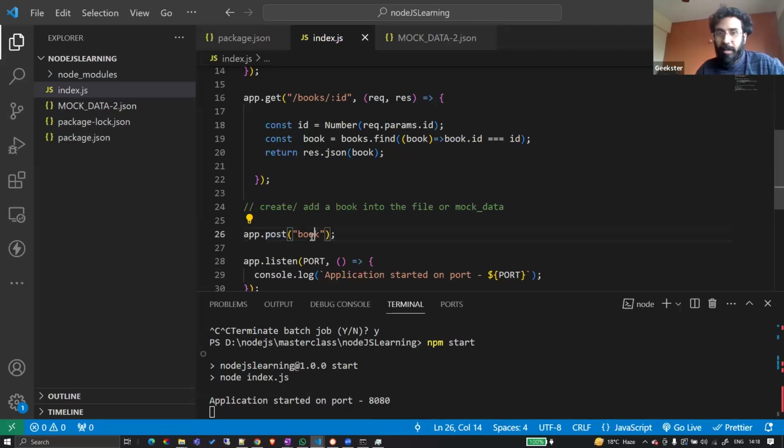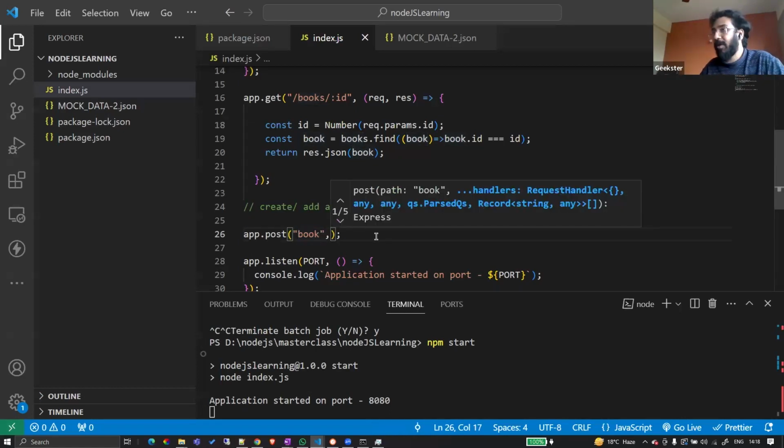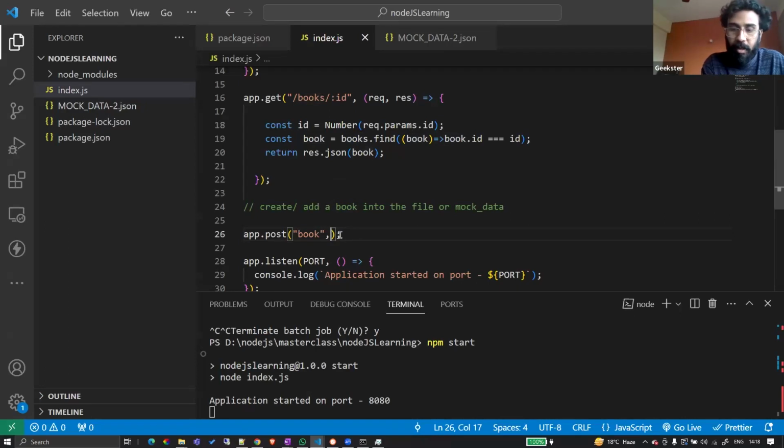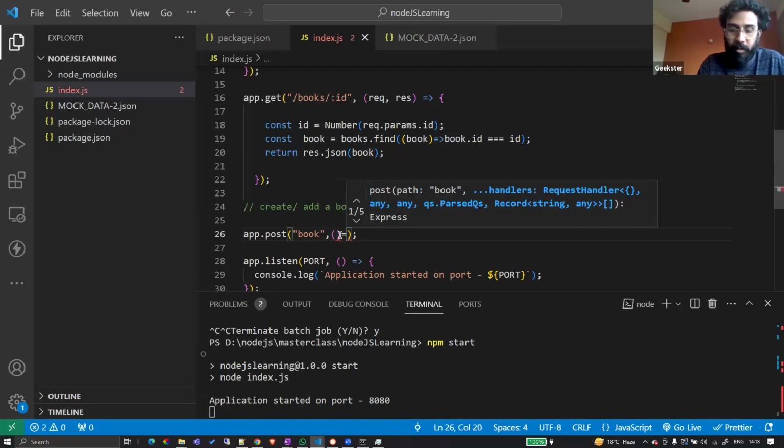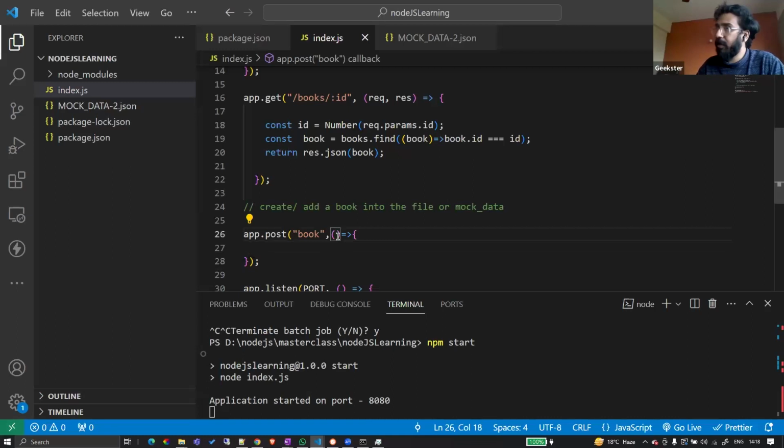So if I'm saying book, it means someone is trying to create a book. You don't have to write add book in the page URL as well. That is just wrong practice. All right. So if someone tries to do a post request on this book path, then I want a certain method to be invoked. And what would this method have in the parameters? As usual, request, response. Is that okay? Any questions up till this point? I don't think so.